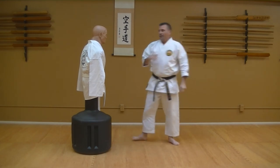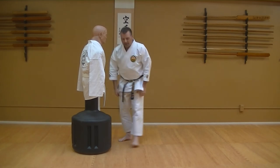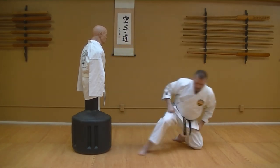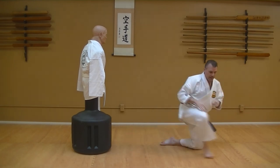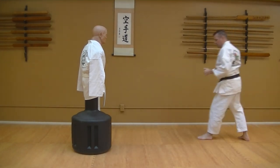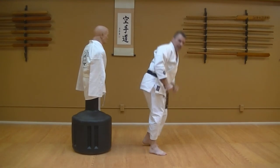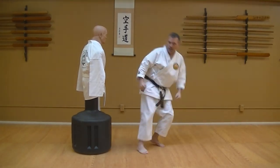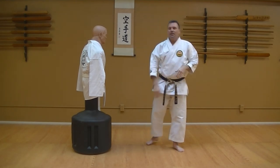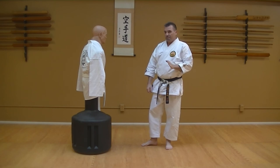Spinning hook kick does not over rotate because I don't want to leave myself exposed. Very simple. Flying side kick, I don't really have enough room in the video, but I can tell you when you do that kick, your bottom leg should be tucked, that one should be extended out, and the hand should be in when you're hitting it. Just to give you an idea, I'll try a simple basic one. This is a lead-up kick. Launch off of your non-kicking leg, spin the hip, kick, and back down. One more time, eyes on target, and back down, tucking that bottom leg. There's more to that kick, and it is a very hard kick to master.